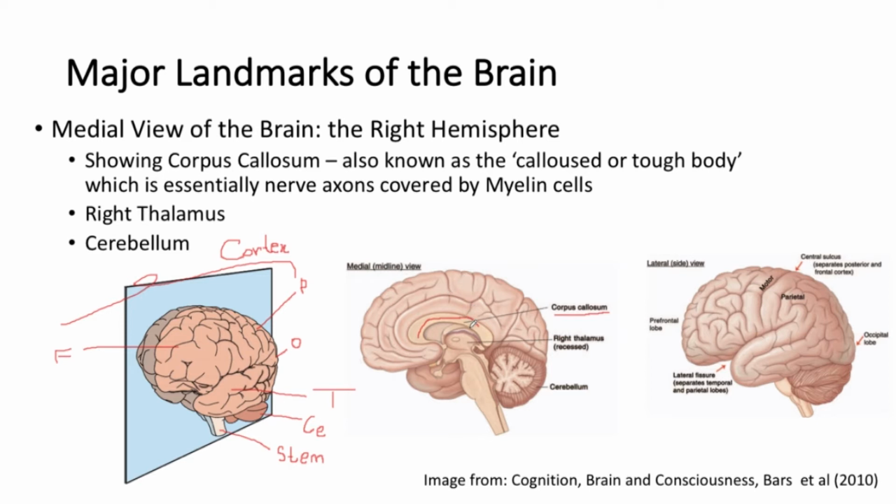Now inside that, I told you that from the brain stem, if you go up, you can see the cerebellum here. That's the cerebellum part that I was telling you. Then you can also see the pons area and the midbrain, and on top of it you can see the thalamus. In fact, there is a right thalamus and a left thalamus. Here it is the right half, so you are going to see the right thalamus here.